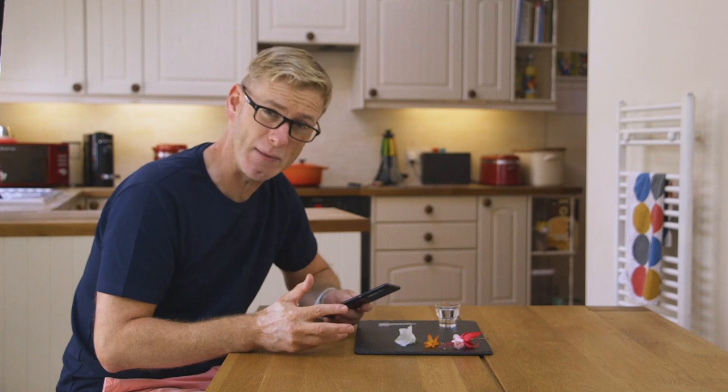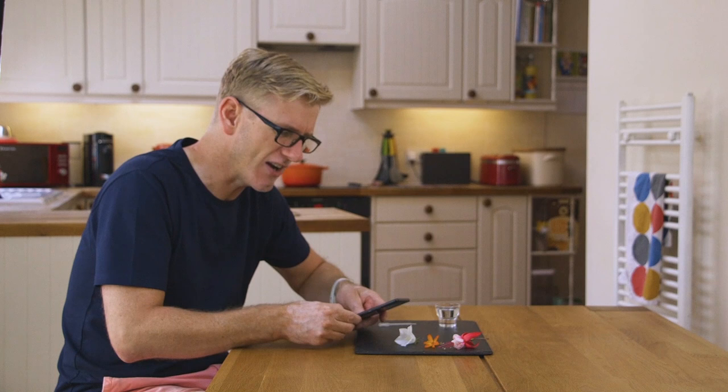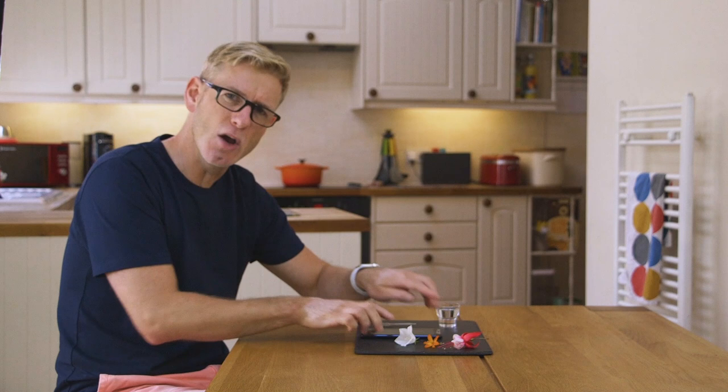One of the main challenges with getting close-up shots of your subject with a smartphone, or with any camera, is this working distance — this minimum focusing distance — and the fact you can't get too close because it just can't find focus. A macro lens bends the optics and lets you get right up close. But you don't necessarily need to go out and buy a macro lens to get that same effect.